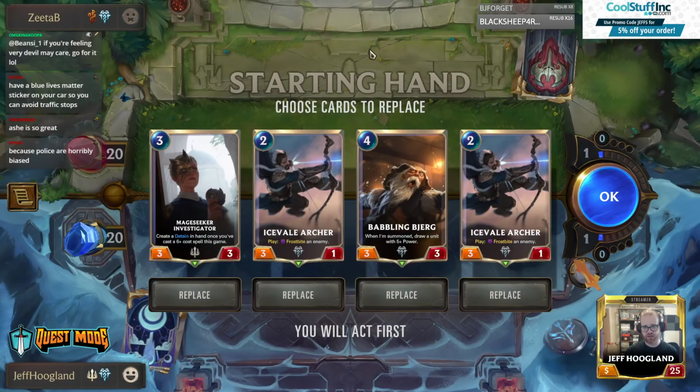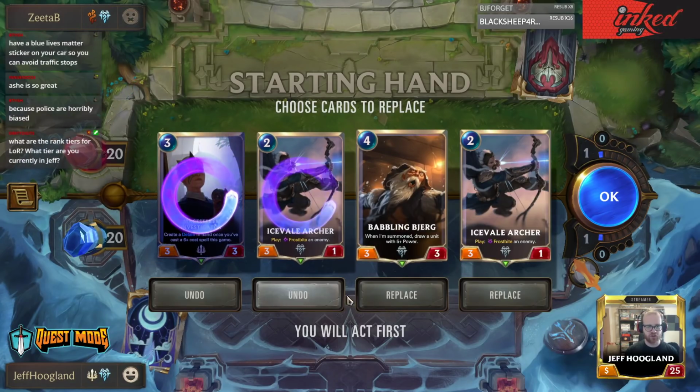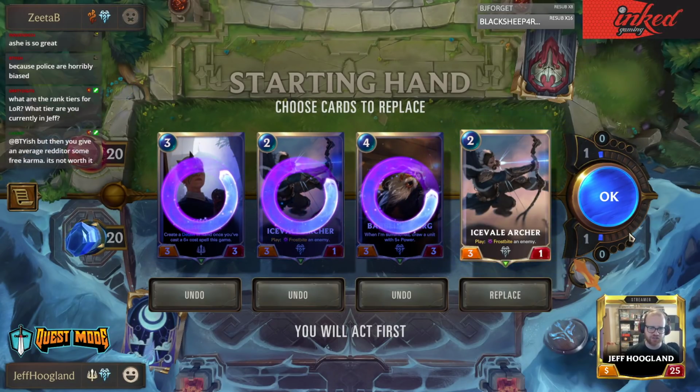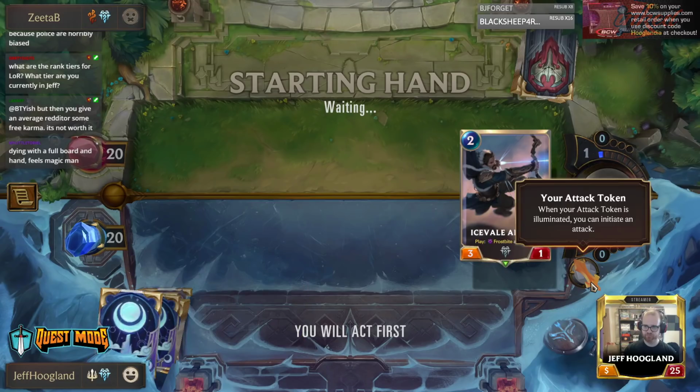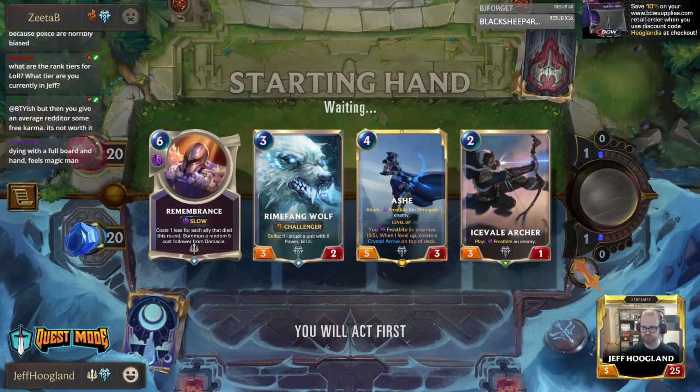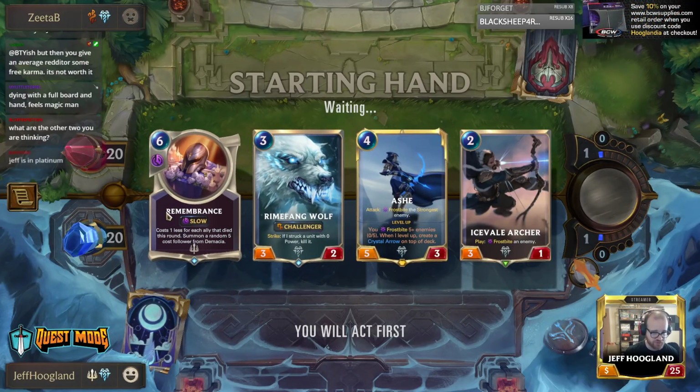So Johnny, Gangplank. So I think I'm mulliganing these. I'm gonna keep one Ice Veil Archer here to kind of stunt the early bleeding. Perfect. And there's the Remembrance, so we'll get to Remembrance on 3 again here since we're on the play.